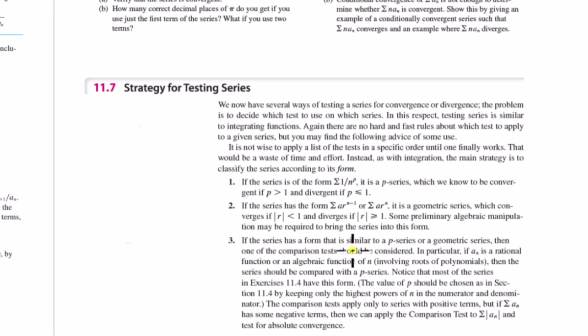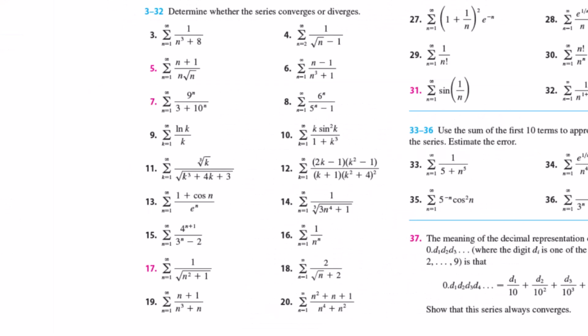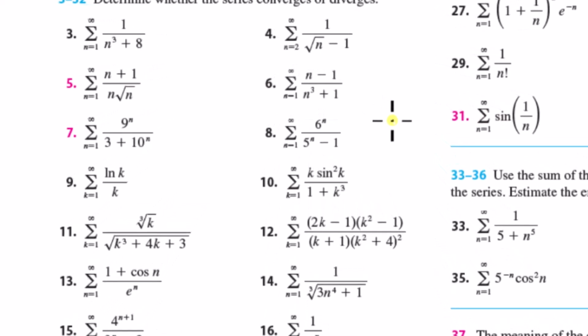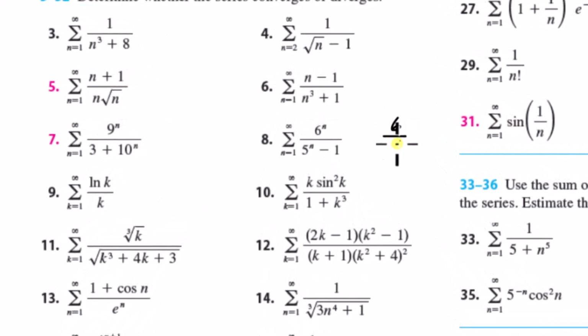Okay, but it also says you want to look for forms that are similar to not just a p-series, but to a geometric series. So we did a bunch of these as well. Like here, we could take out the 1 and say, 6 to the n over 5 to the n is 6 over 5 to the n. And so now if we just took out the 1, that means that this is always less than this. Oh, no, it's the other way, -1. So this is always greater than this.